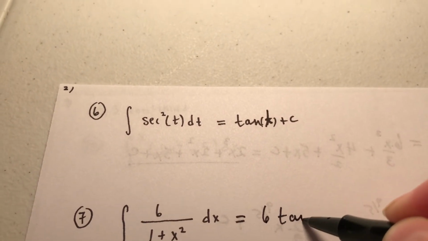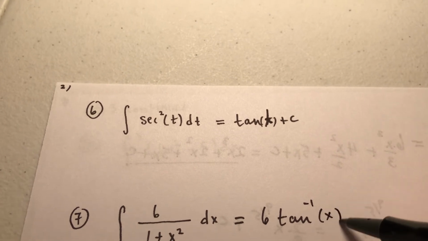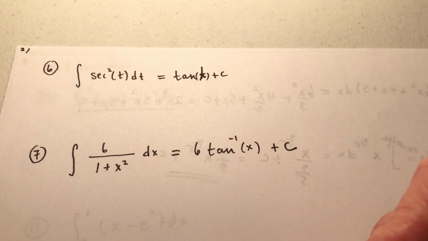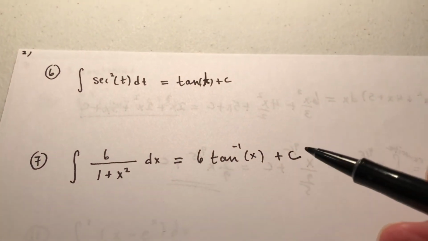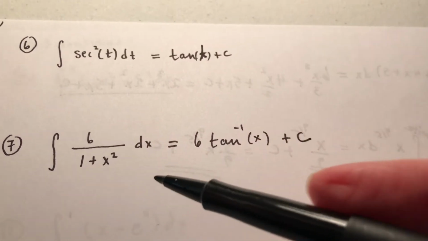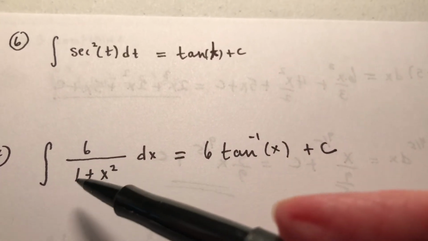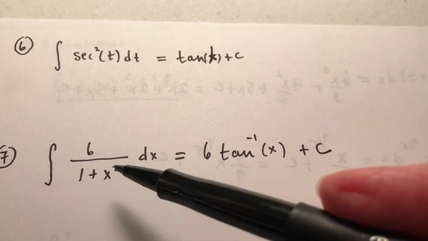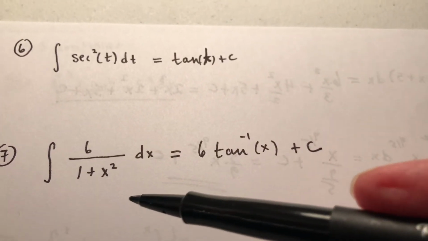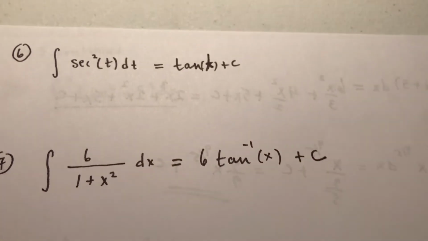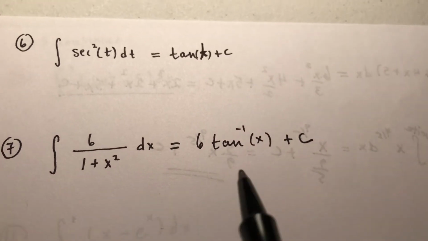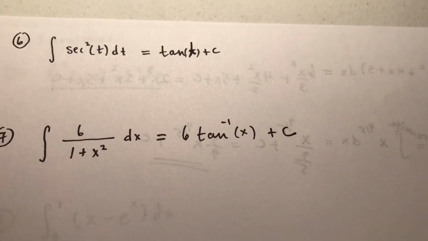This one's going to be 7. This is tangent inverse of x plus c. Okay. This one you just have to recognize as one of the inverse trig functions, because you can't rewrite that, because you'd have to take the entire, you can't just flip things up into the numerator. You would have to flip this entire thing, which would be to the negative 1. It's just a very unusual looking one, so that takes you into those inverse trig functions.